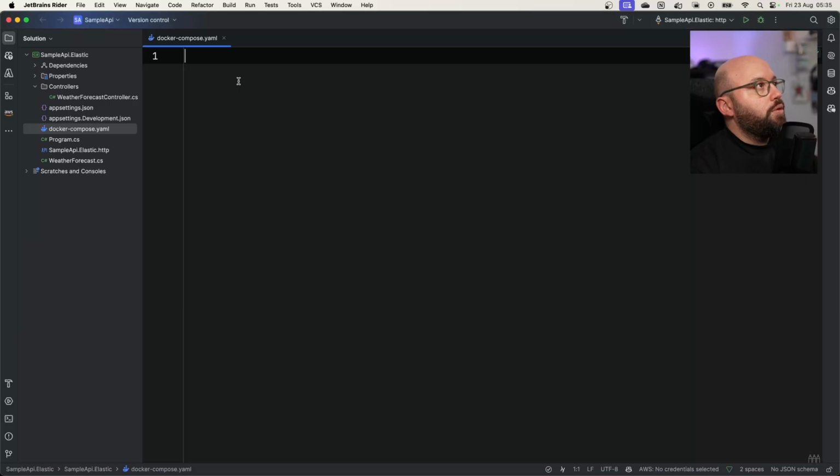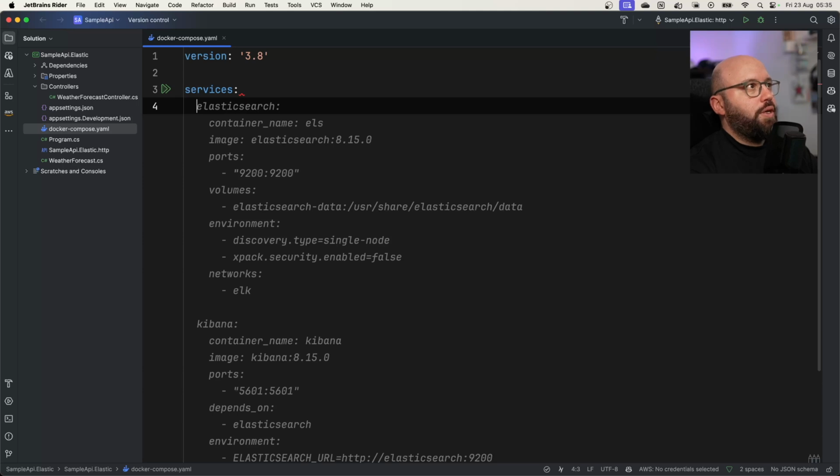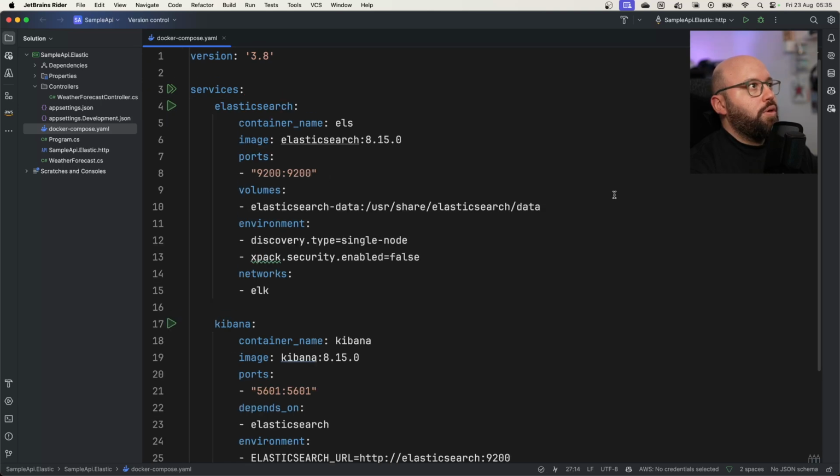So let's get started. What I have here is my Docker Compose file. I'm going to start first by adding the version for it, and we're going to be utilizing version 3.8. Next, I'm going to start by specifying the services, and the first service that I want to do, and as we can see here, GitHub Copilot has already tried to implement it all for me. So let's see how that will do. I'm just going to utilize what GitHub Copilot has suggested, and I'm going to modify it if there is any need for it.